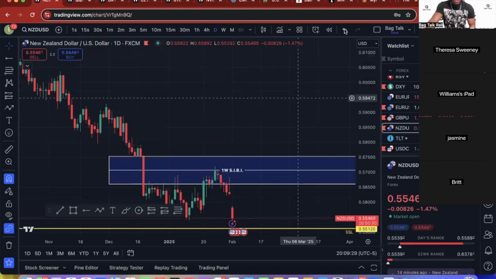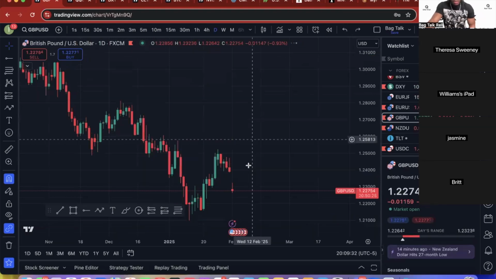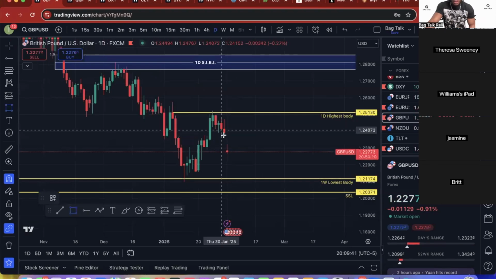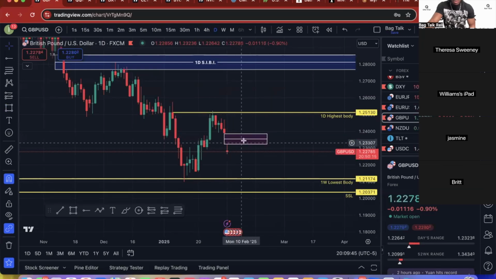Let me say something real quick about that too. See the gap that we just made. I don't want to see price invalidate that gap. So I want to see price, especially if we could keep that gap right there and we don't close it up today. If it looks like this going forward, I would want to see this gap respected until we hit those lows. That's a side note.